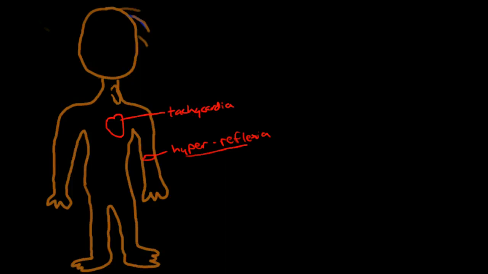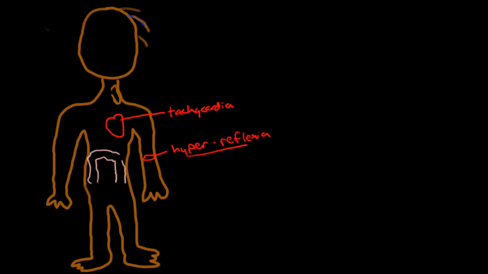Okay, so now I'm going to talk about symptoms of hyperthyroidism. Typically it causes thinning of the hair, and I'm not sure the biochemical reason for that. It tends to cause an enlargement of the thyroid gland, and this may be because of a goiter or because of thyroiditis, inflammation of the thyroid gland. It affects the heart. Now remember, it's increasing the metabolism of lots of organs, so it's going to cause tachycardia. It's going to cause hyperreflexia, and it tends to cause diarrhea because of increased peristalsis.